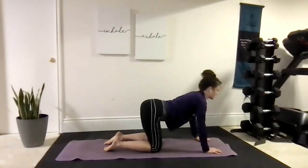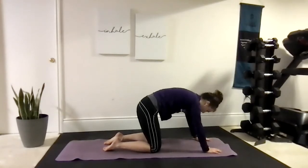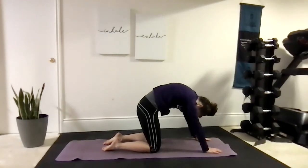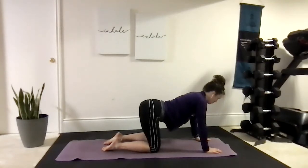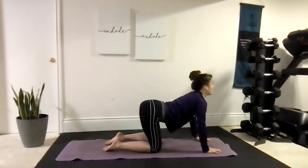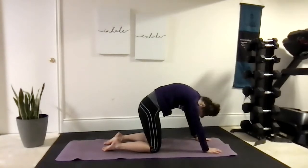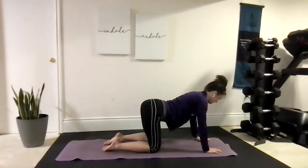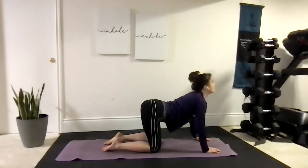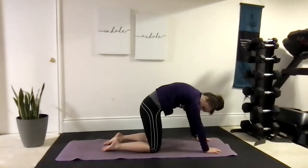We inhale, open the chest, look forward. And exhale, tuck the tailbone, round the back, focusing on that pelvic tilt. Inhale, tip the hips forward, open the chest. Exhale, tuck the tailbone, tipping the hips back as we round. One more of each. Inhale, tip forward, open the bellies, expose the neck. Exhale, tuck under, pull the bellies in and round.